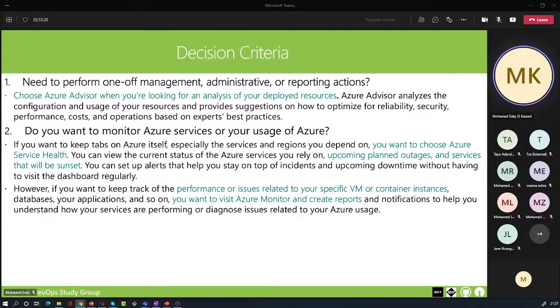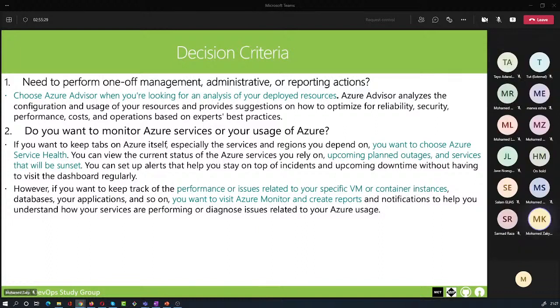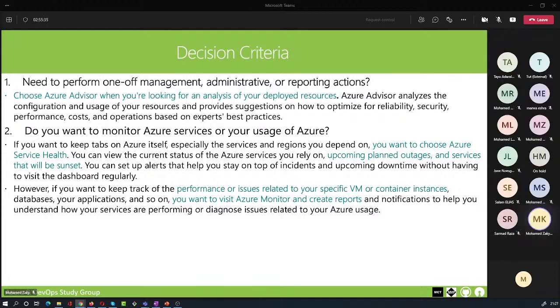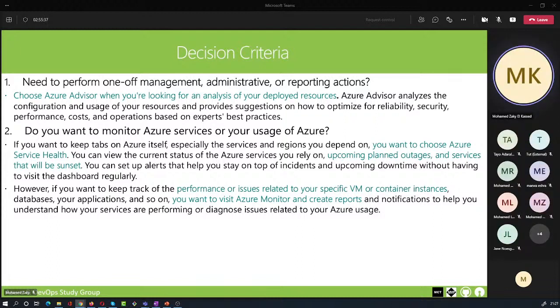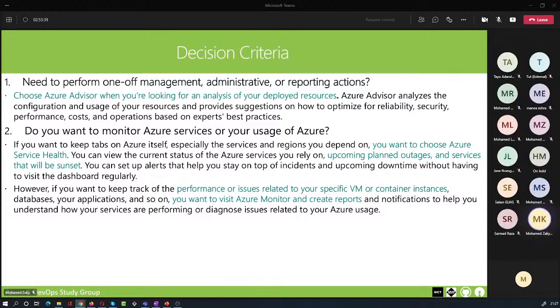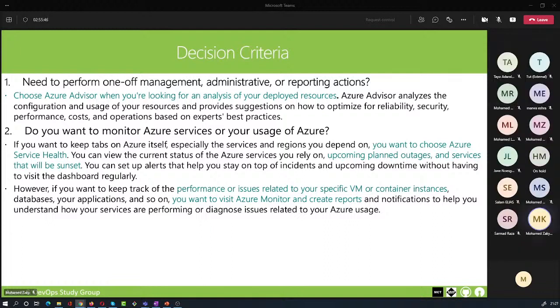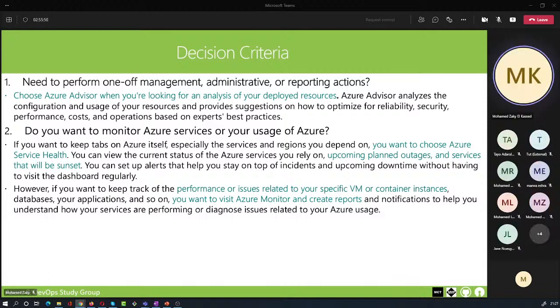The VM service, virtual machine service, was stopped for 3 or 4 hours globally. So we had to check the Azure status site to see if the service would be working again in a few minutes or a few hours, and they fixed it about 4 or 5 hours later.